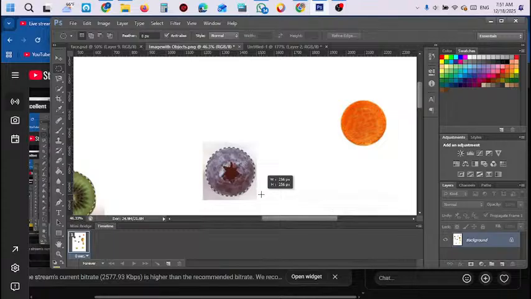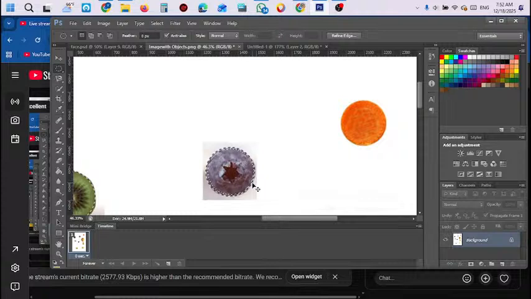Now it has been selected. You can release your mouse pointers. Now you will see we had started the selection from the middle and expand it to the border of the vegetable.